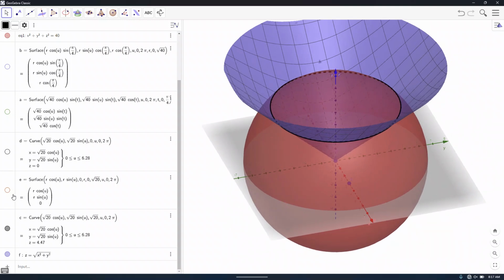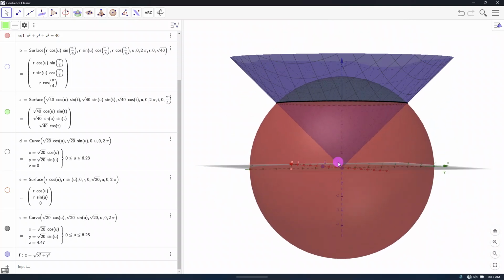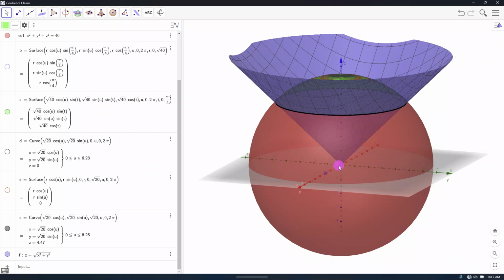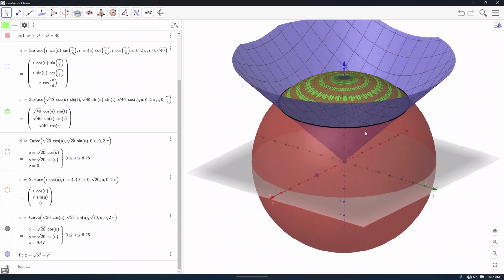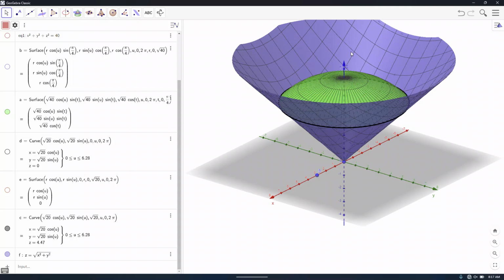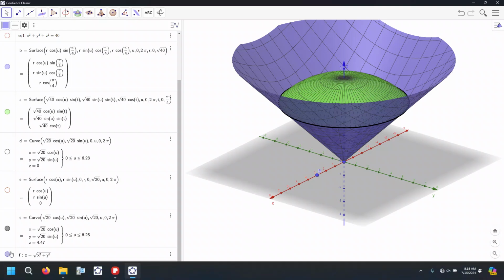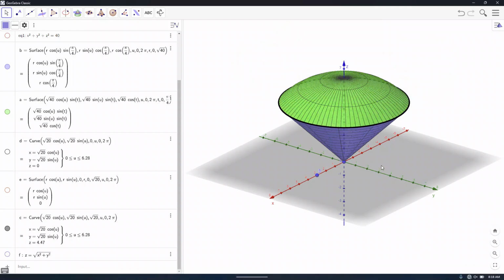So let me draw this. Is that a surface? No, not this one. Okay, is this part of the surface? Because in this case, I don't want the entire sphere. I only want the part that is above the cone, which is this part in green. And I don't want this. Let me get rid of this sphere. And I don't want the entire cone. So I just want this part right here. So let me get rid of that part of the cone. So that's going to give us this solid.